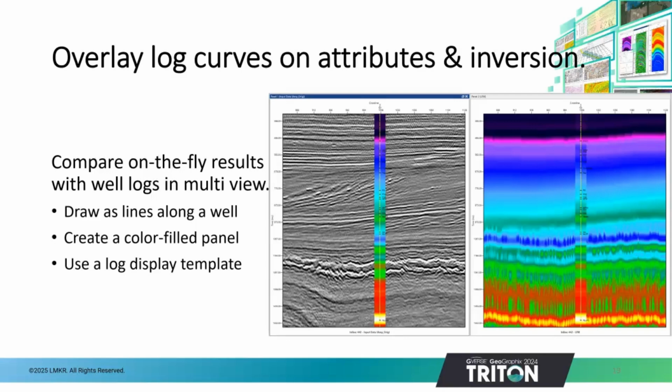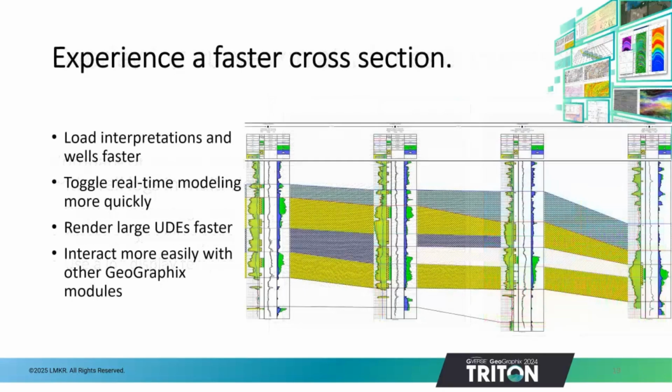On the geology front, specifically in GeoPlus, we've focused a lot on performance. That's pretty much what we worked on for this release. In 24.2, we wanted to make it snappier, faster, easier to load interpretations, load well data, load layers, turning the model on or off. We made that much faster, even rendering your cross-sections.